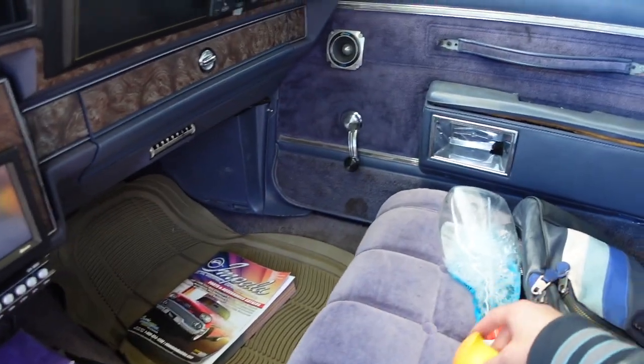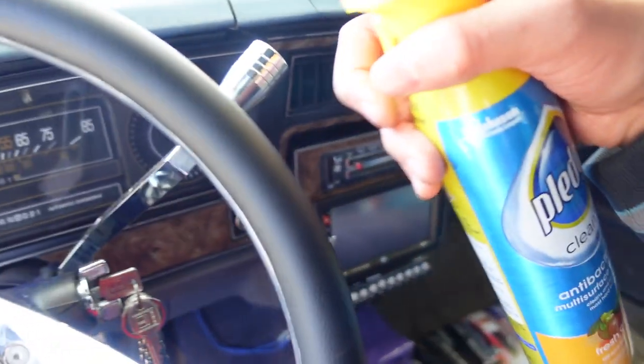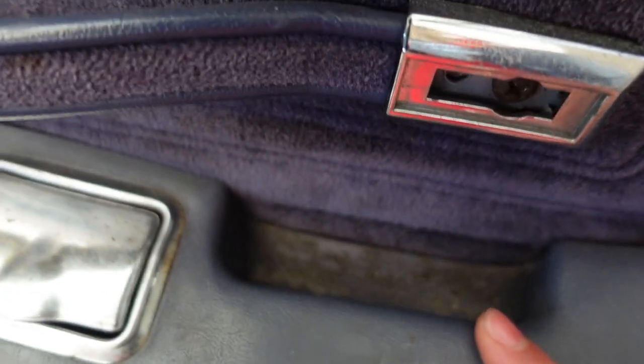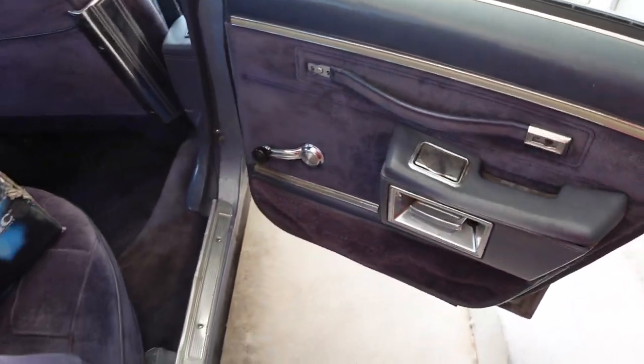So the first thing I wanna do is wipe down this top area, and I wanna show y'all in the rear as well. So I wanna also wipe down some of this trim, mainly right here. Look at that. That don't look good. It looked like the stuff that came off when I took down the headliner. That's what that looked like. So yeah, I wanna wipe all this stuff down in here. Look at that. Come on now, who gonna wanna touch that?